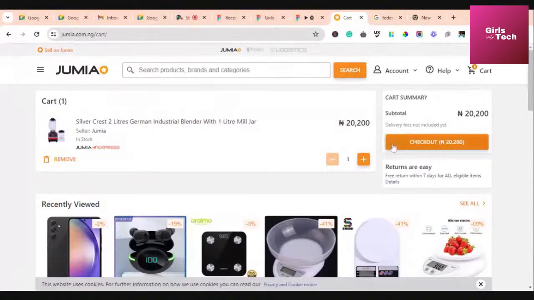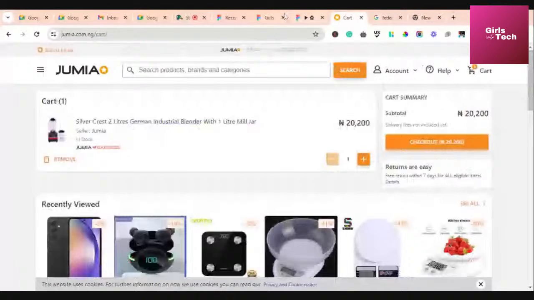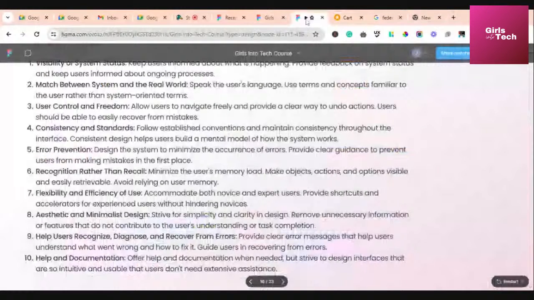You can even see the button to increase items in your cart, they are still orange. But when you look at this one, it's grayed out. It's also telling you something. So that's consistency, and it matters a lot when it comes to user interface design.